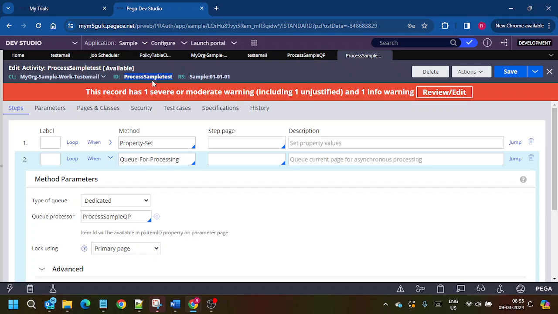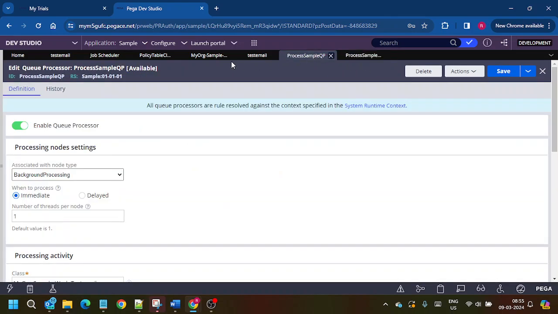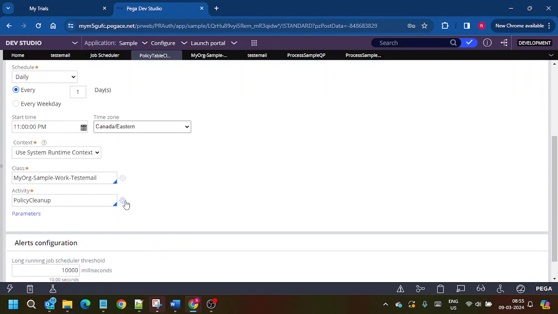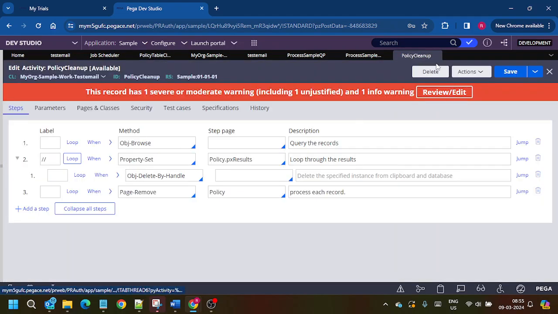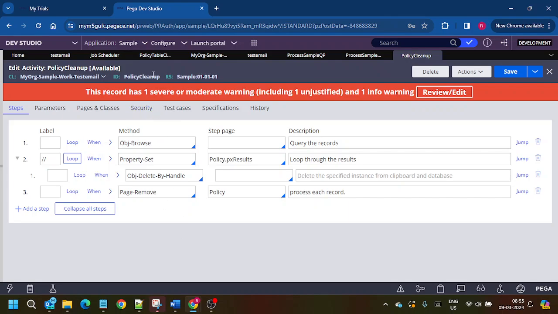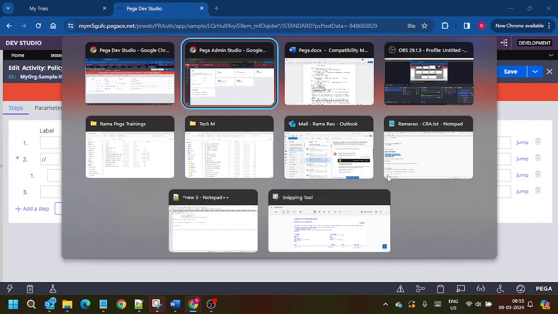Normally it runs independently, with no dependency mainly. It's like cleanup or something. We can open the job scheduler activity and directly run it and trace it. For queue processor, we go to the admin studio and do the tracer from there.